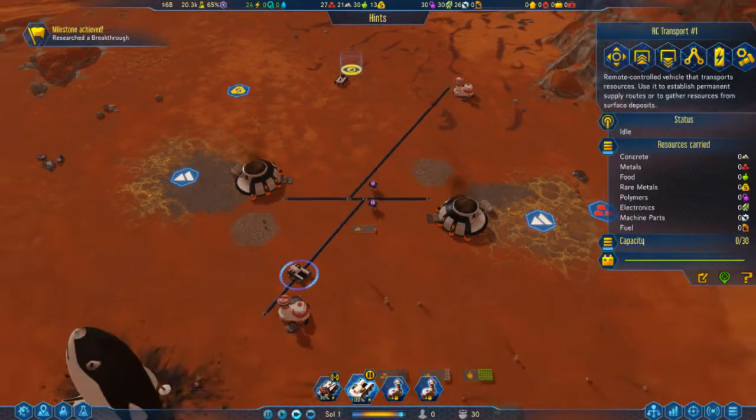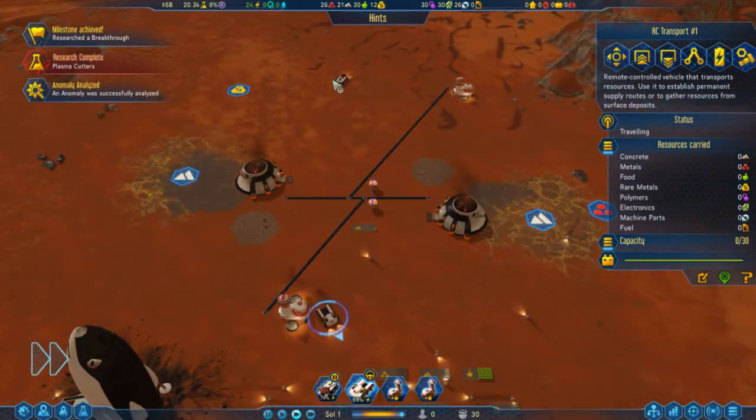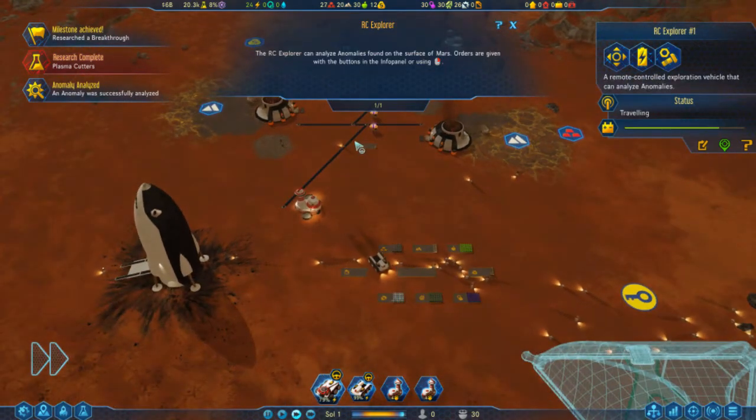Alright. Research complete. The analysis tells us that we... Yeah. Reduction to physics extractors or whatever.